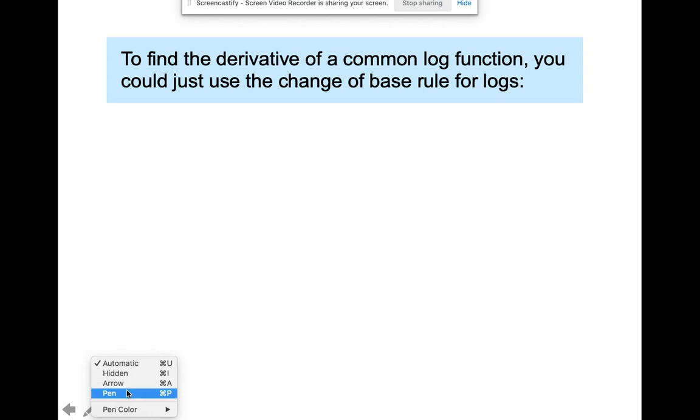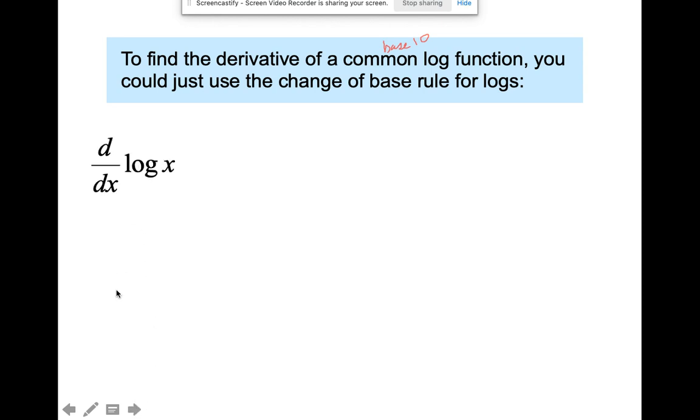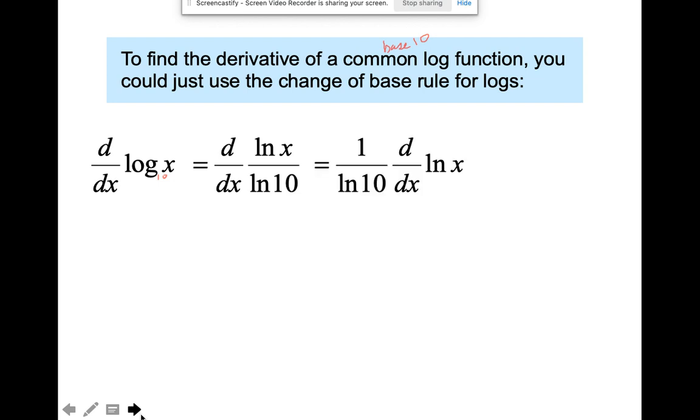Now, what if, again, I'm not in base e? The common log is base 10. Or actually, what if I'm in any base? I'm going to do this for base 10, but this could be any base. It's just that base 10 is pretty common. That's why it's called the common log. You've got 10 fingers, 10 toes, the metric system, base 10. So look at me do algebra 2 here.